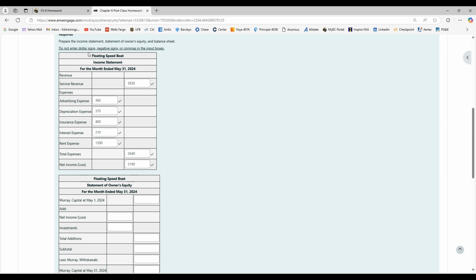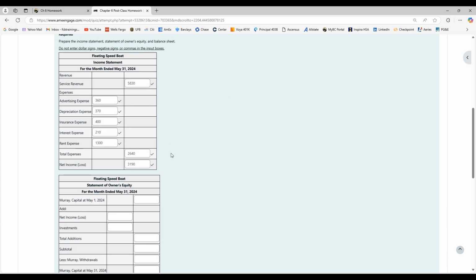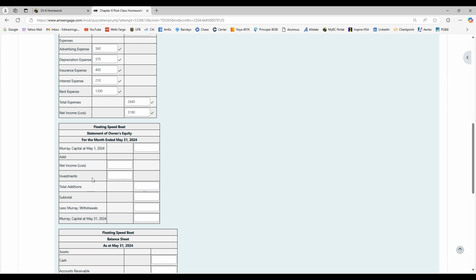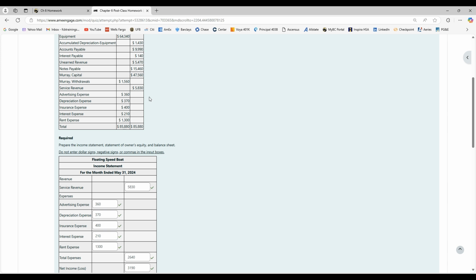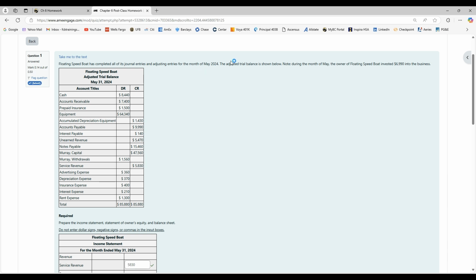So important note, and we'll talk about this in class too, but there's a flow and a progression. We want to complete the income statement first, then the statement of owner's equity, finally the balance sheet. So the reason why we want to do that as well too, we want to calculate net income, which is going to come to the statement of owner's equity. So let's go ahead and put that in. So we've got net income now, we bring that down. Now we want to put in beginning capital, and this is where the $6,990 investment comes into play. And you can see that the total in the capital account now is $47,560.